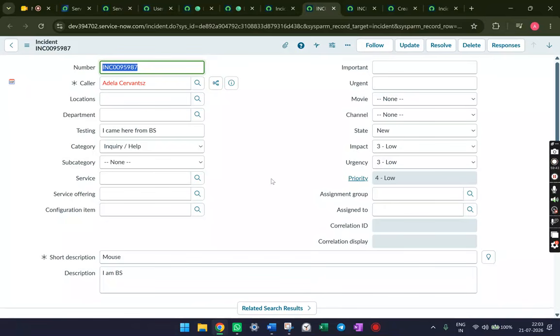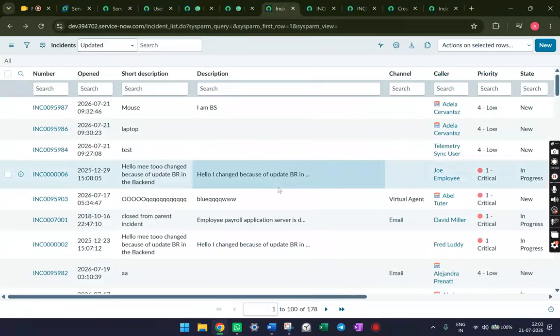Sir, but all these I have to give in only one incident, the same incident number. How can we do that without creating another incident? I'm not getting your question. When you create the first incident, the record created is 177. That is the actual record.